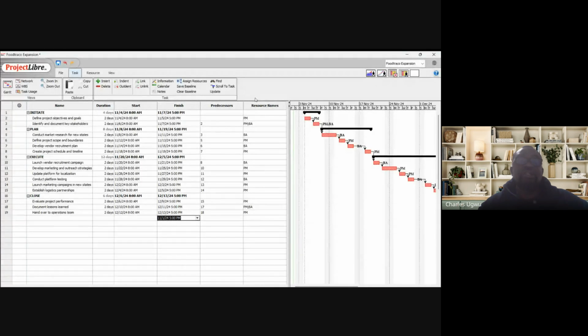So after any change in a project plan after baselining, we have to rebaseline it again. Then what we mean is that we have to create version 2, version 3. You can create up to 11 baselines, so it means that a project plan can have up to 11 versions.